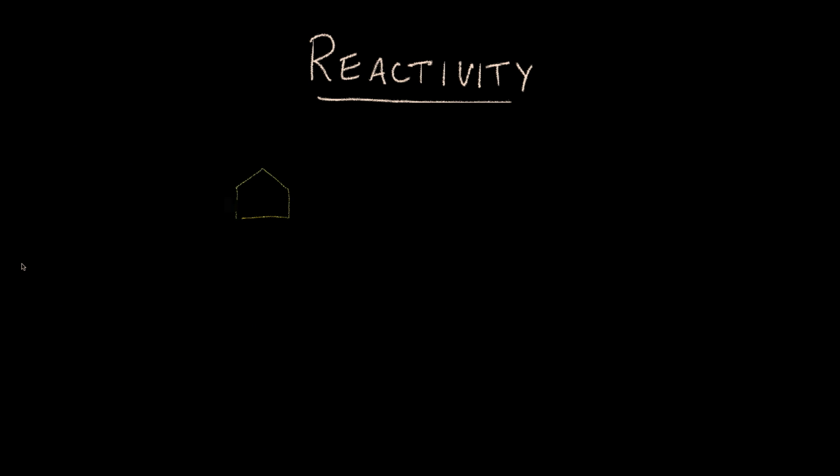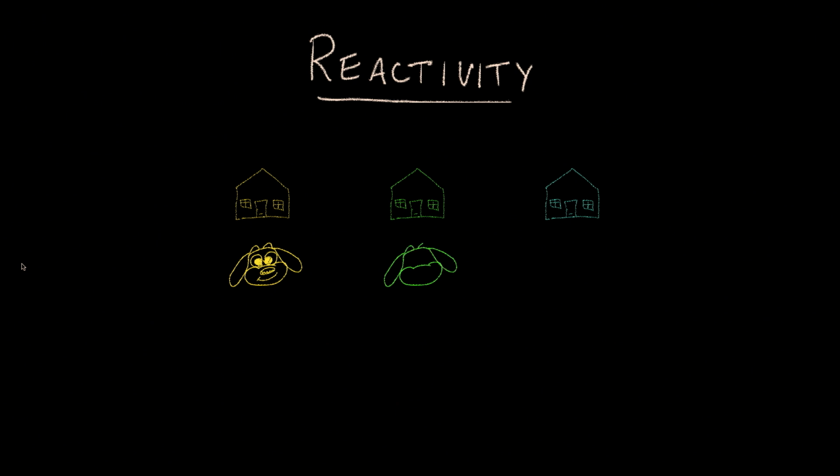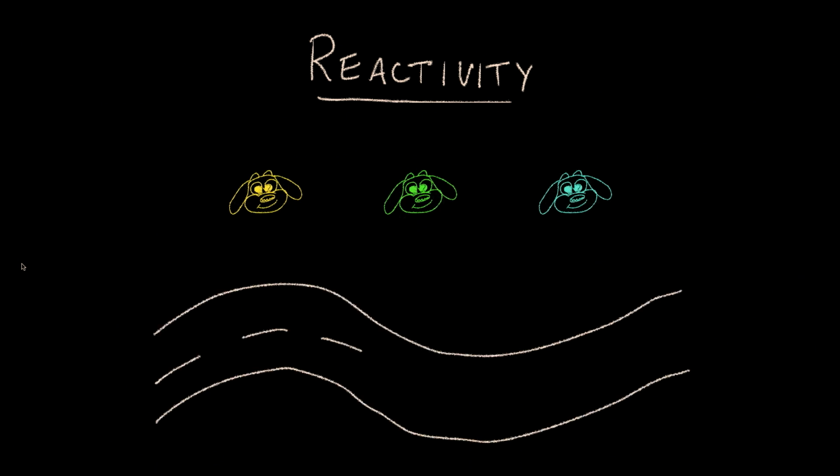But there's another kind of reactivity, and there are lots of clever examples, but I like to think of it like this. So this is obviously a chalkboard. And in this chalkboard world, we've got these chalk houses. All the houses are unique, obviously. Got a yellow, a green, and a blue one. And we've got these dogs as well. Every house has a dog. All unique, as you can see. And we've got a road in chalkboard world, and we've got an ambulance.